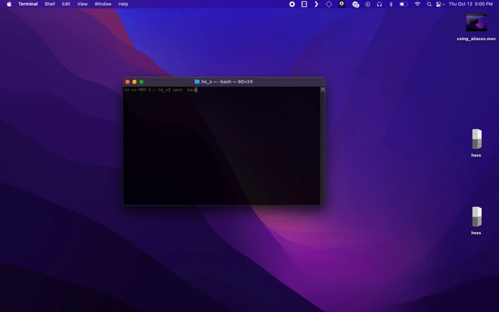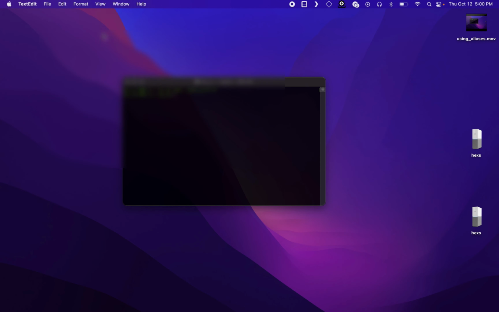Open .bash_profile. Now, as I was showing you earlier, you can always use the tab command, but you'll notice that there's an issue with this one because there are a few files that start with .bash. So it'll pre-fill as much as possible, but it won't do the whole thing because there's a few files that have .bash underscore. So if you put the letter P and then tab, it'll do the rest for you. Let's go ahead and hit enter on that. And here it is. Here's our bash profile.